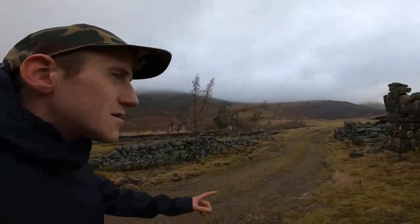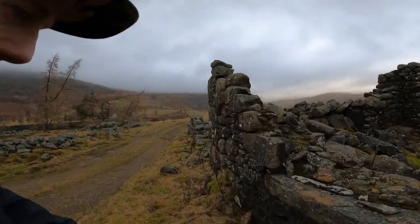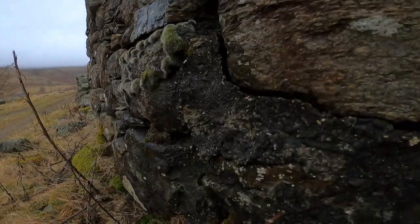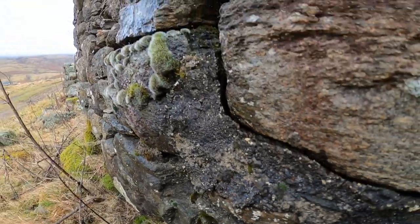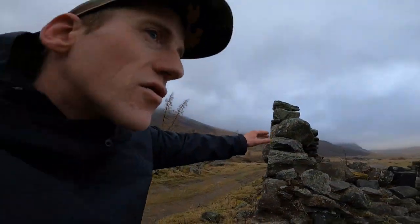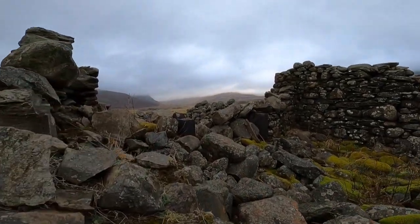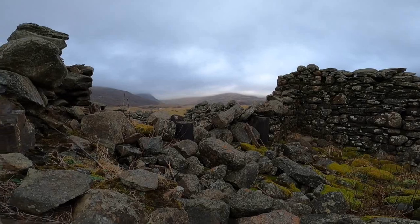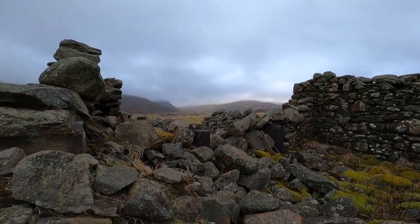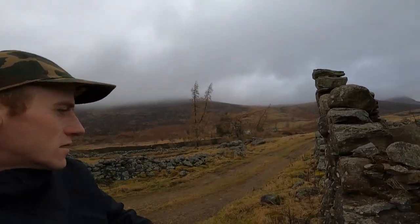It's amazing to see that these walls are still standing when you see how eroded they are. All the old limestone mortars, mostly out of them now. There's a bit with the mortar still in. Yeah, you can see how at the top it looks like a dry stone construction, because all that stuff's just washed out with the wild hill. Look at the big fireplace. Wow, a scene like that, folks, it's crazy. The old historical wonders that can be hidden in such a crazy place with a wild landscape all around it.